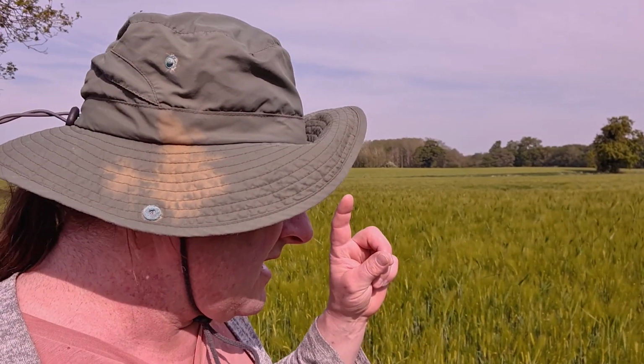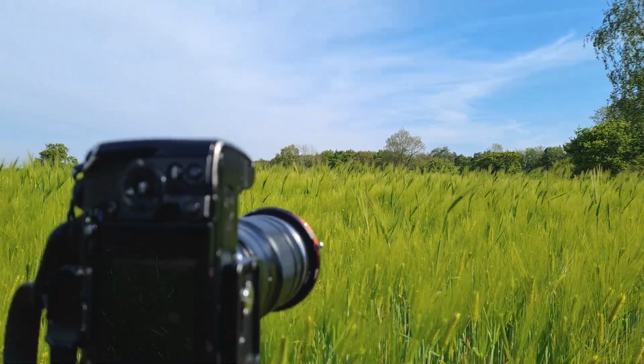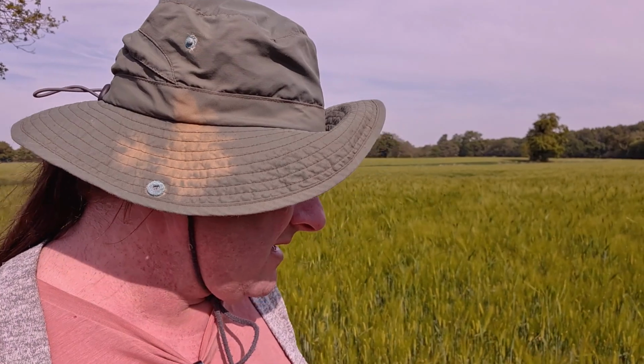And my vision for it is to shoot something that is very selective focus. So long lens, tripod, find one or two ears of wheat or barley, whatever it is, and obliterate the background.